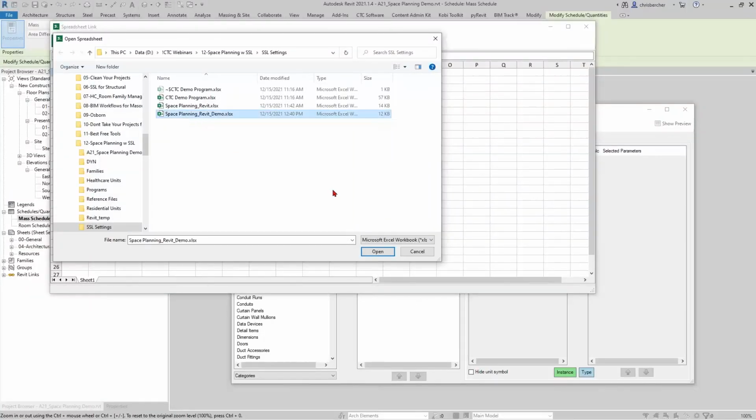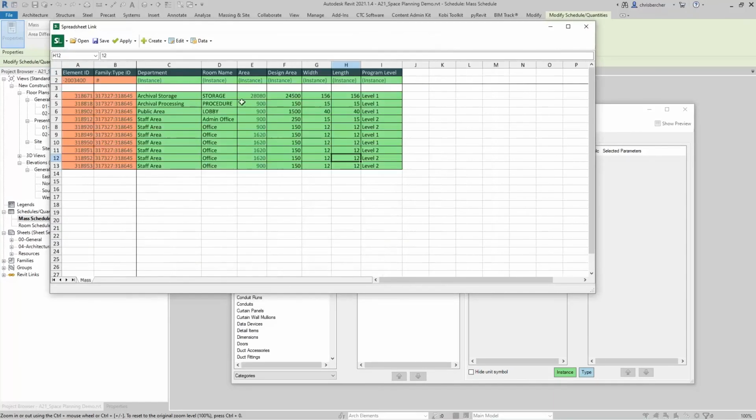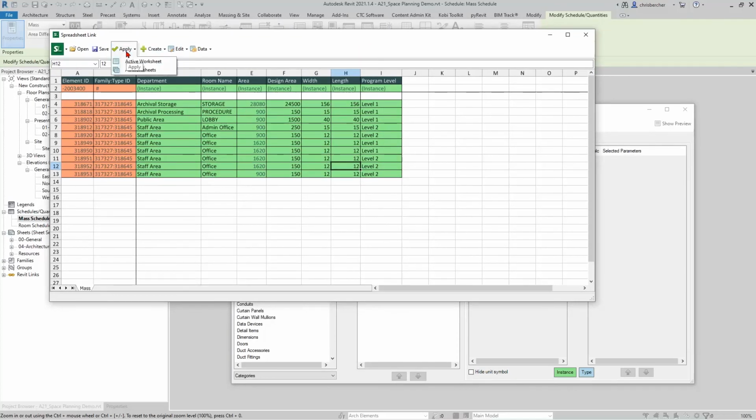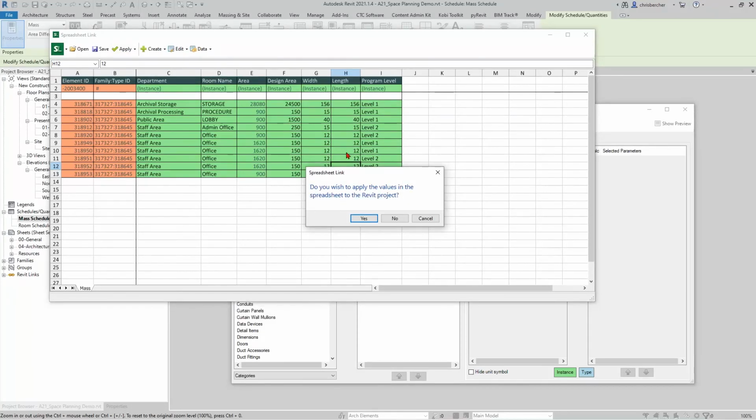All right. Here's my file. Let's hit open. It shows me all of the new data. Yes, it was updated. Great. Proof's in the pudding. Now I'm going to apply it. Okay. So I can just hit apply either the active worksheet, or if you did this with multiple tabs, you can insert the whole workbook.